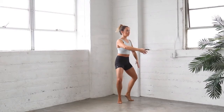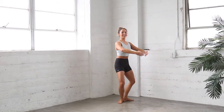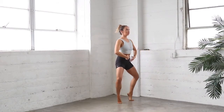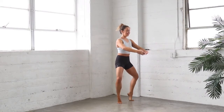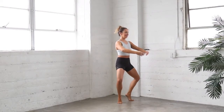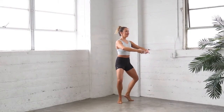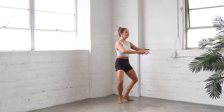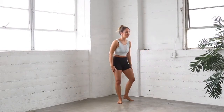You can try to challenge your balance, and you can bring the hands together for a little bonus. Nice job. Keep the belly pulled in. 10 more like this, and 10, try to stay low. 9, 8, 7, 6, 5. You're gonna feel those thighs burning up. 4, 3, 2, 1, and stand up. Nice job. Ooh, you should feel those thighs burning.